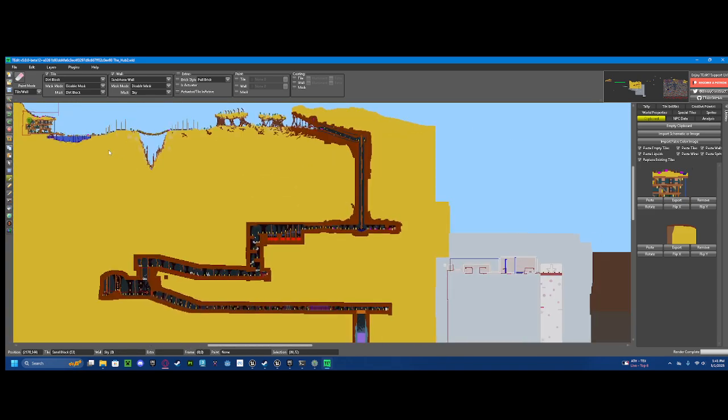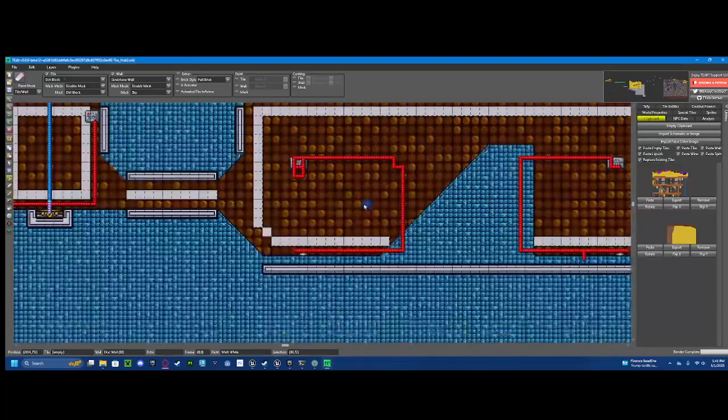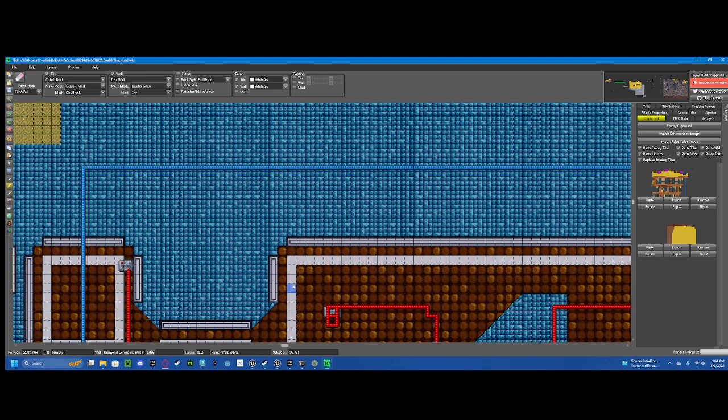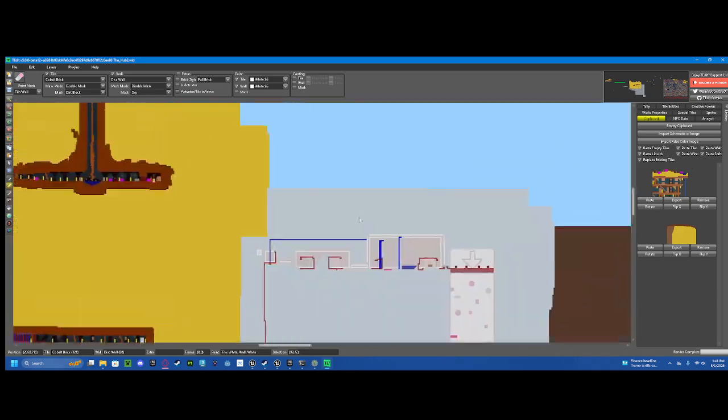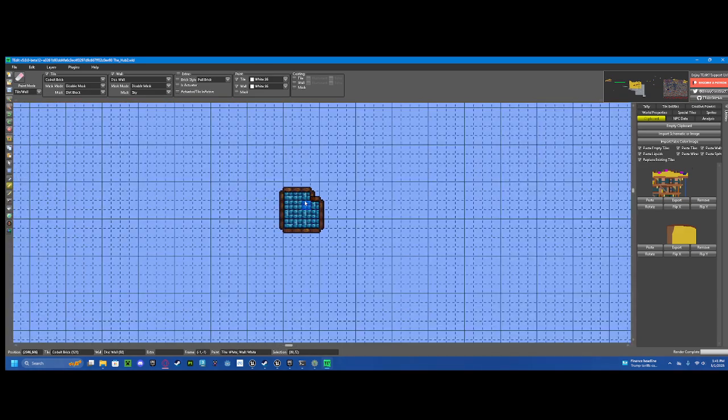So you can see here it's dirt with a sandstone wall, and it's a full brick, no paint or anything. But if I were to go to somewhere like right here, this has white paint, this has white paint. If I were to click right there, it says tile, cobalt brick, there's no mask on it, disc wall with both of them. You can see right here that paint isn't selected, but if I were to place a block with these two selected right here, it would paint a white cobalt brick and a white disc wall like it shows right here.